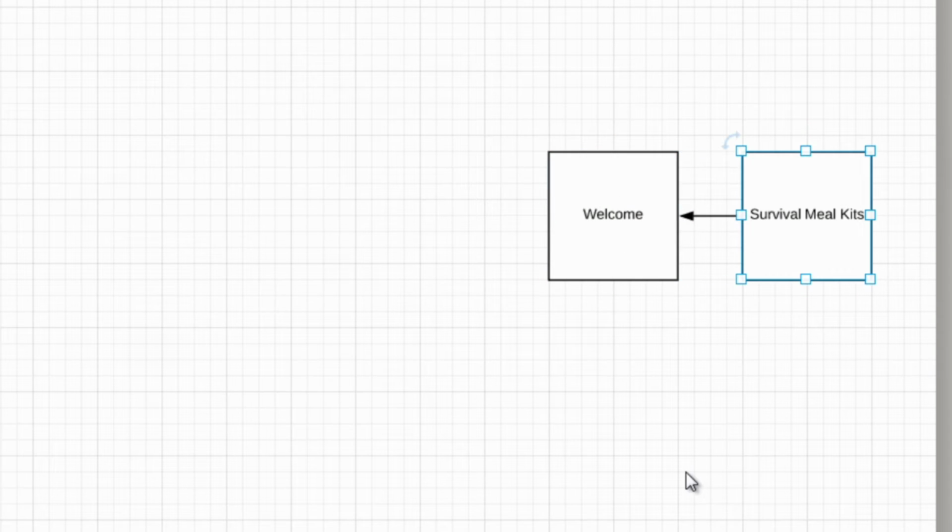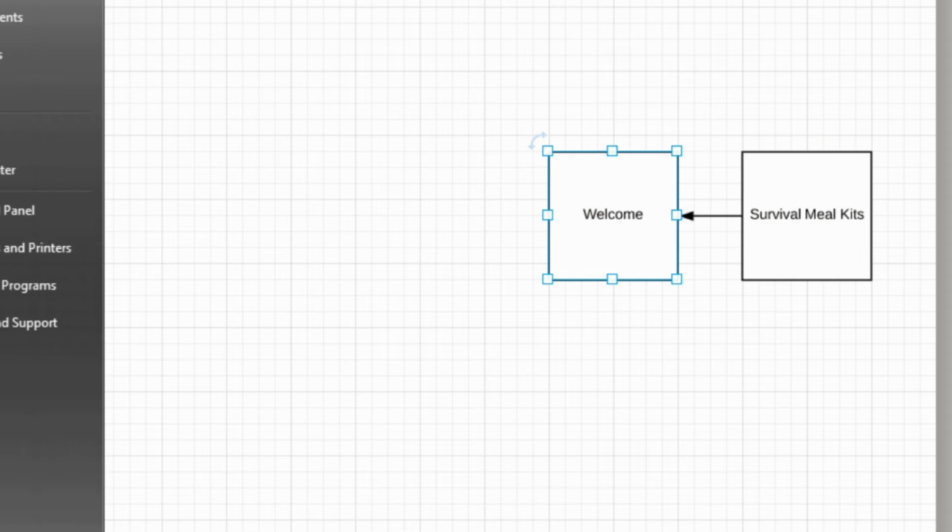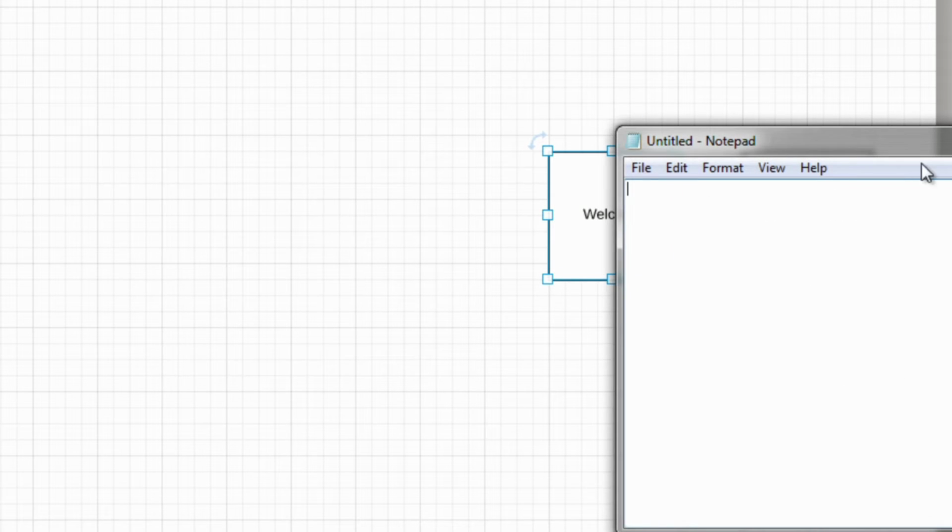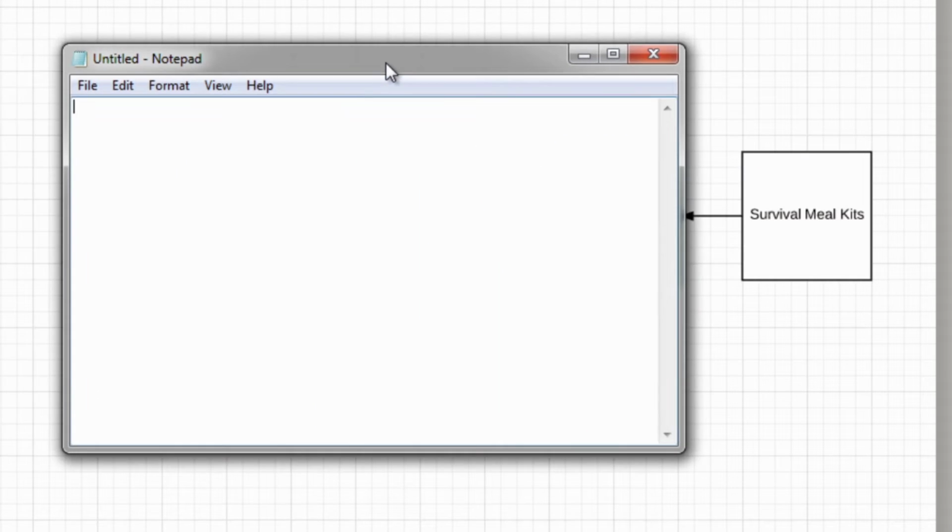So what is related to meal kits? If you think about it, when you have an earthquake or a tornado, and all the power grid has essentially been disabled, and you don't have access to a microwave or anything like that, then how do you survive? What kind of content could you provide? If we open up our little nifty notepad here, we could just start brainstorming survival meal kits.